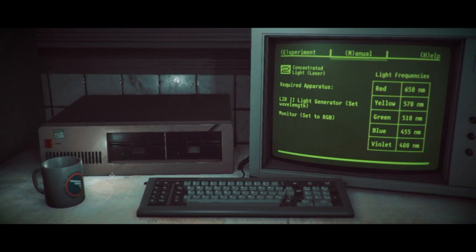Okay. I don't know if I have to do all of them or not. Green equals 510. Blue equals 455.